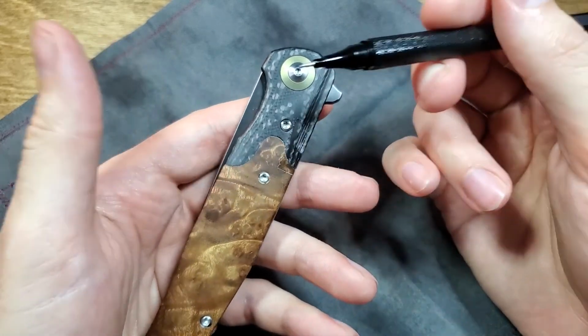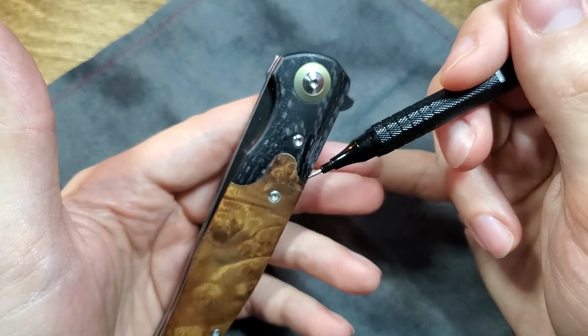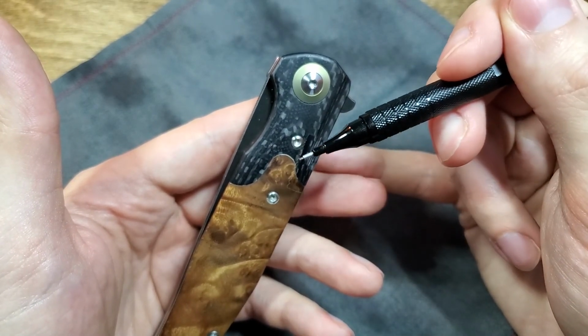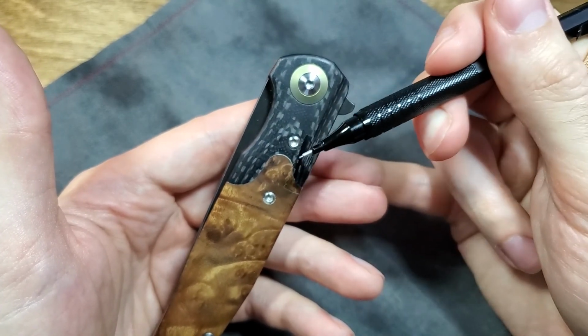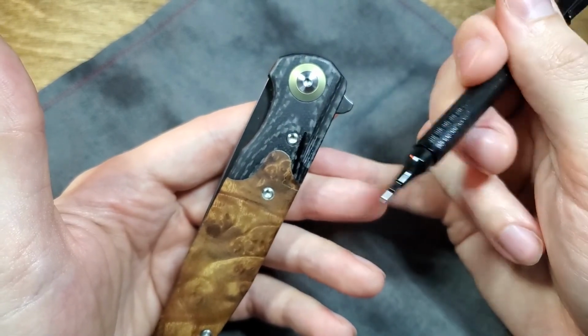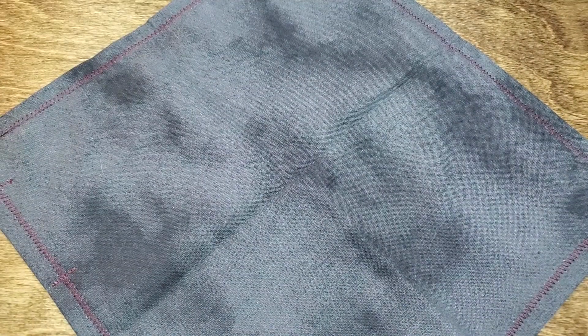Given that this is a $100 knife, I might not necessarily expect this to be perfect, but it's the kind of thing that I'm definitely looking at when we start getting into higher priced knives. If you're going to do something like this, there is no reason that it shouldn't be just perfectly flush. It needs to be perfectly flush. That's all there is to it. If you can't execute it, don't do it. Great, so that's the next thing that I'm looking at.